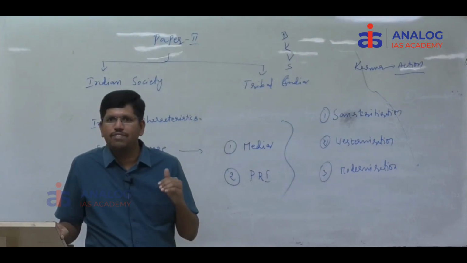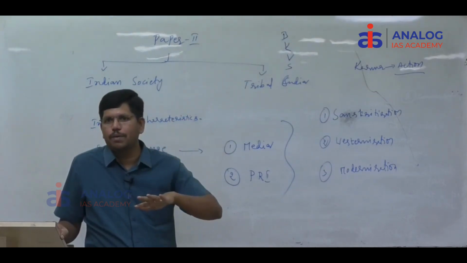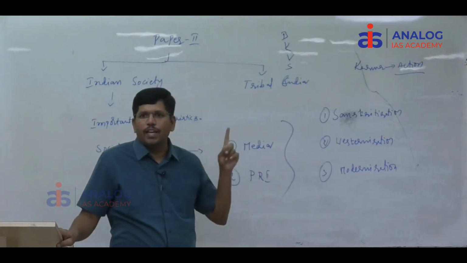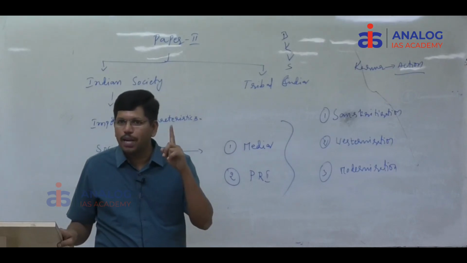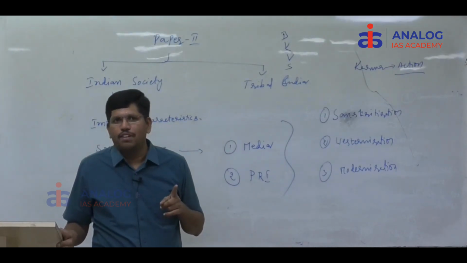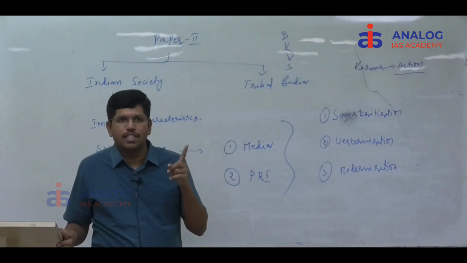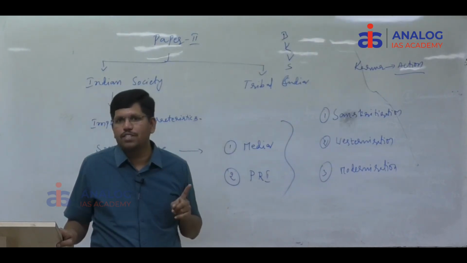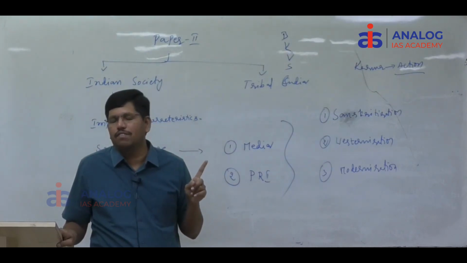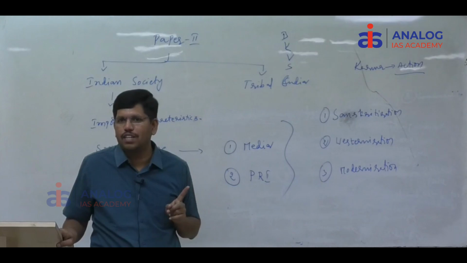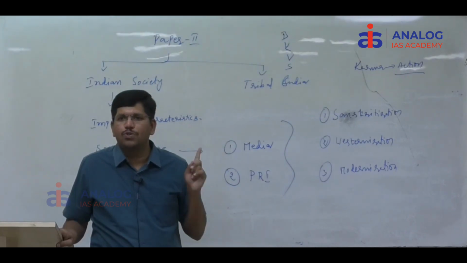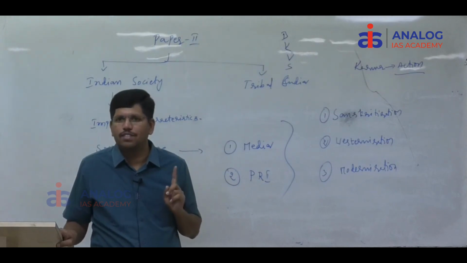The imitation of the lifestyle of the upper caste people by the lower caste people is called Sanskritization. If the lower caste people imitate the lifestyle of the Brahmins, that is called the Brahmin model of Sanskritization. If the lower caste imitates the lifestyle of the Kshatriyas, then that is called the Kshatriya model of Sanskritization. If the lower caste imitates the lifestyle of the Vaishyas, then that is called the Vaishya model of Sanskritization. If the lower caste imitates the lifestyle of the Shudras, then that is called the Shudra model of Sanskritization.